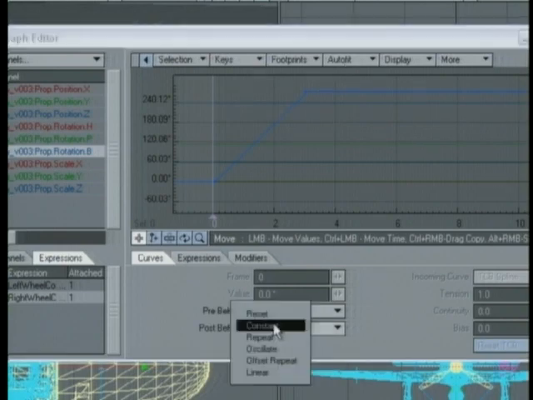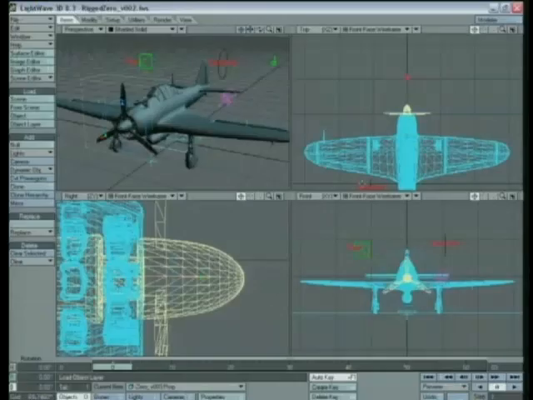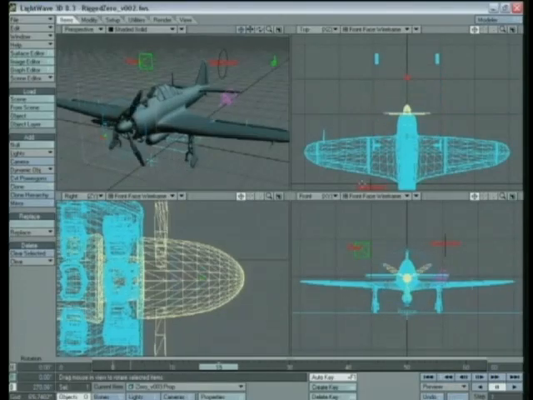So let's set the post behavior to repeat. Now we're getting a repeating animation. The propeller will continue to turn consistently.